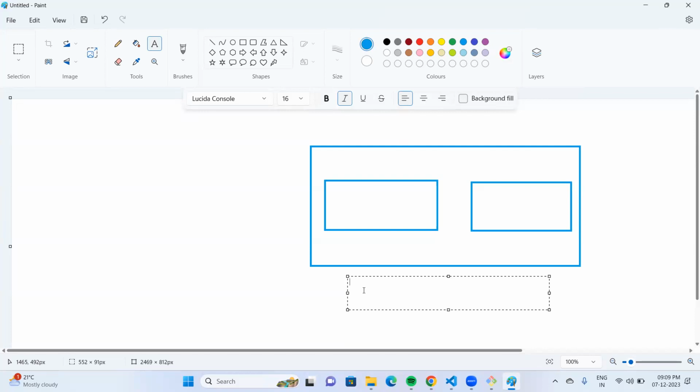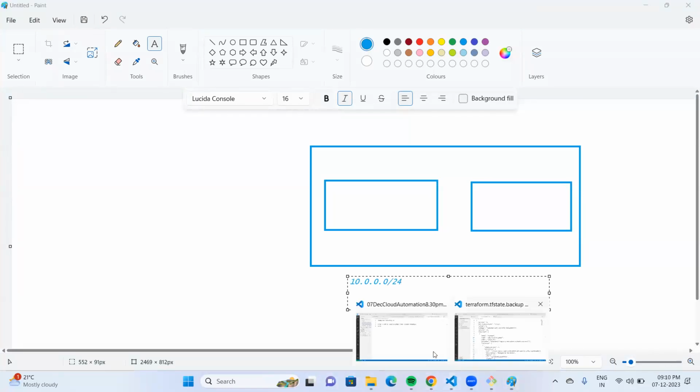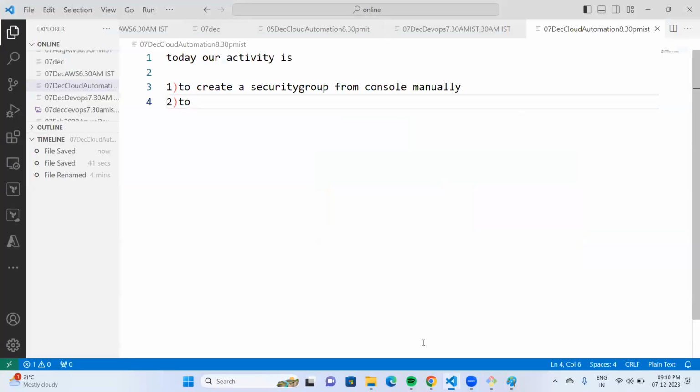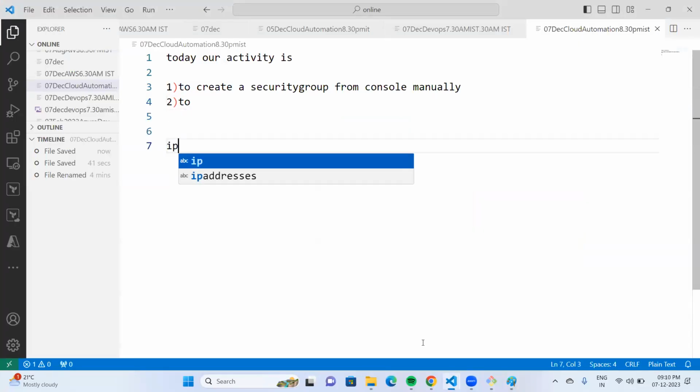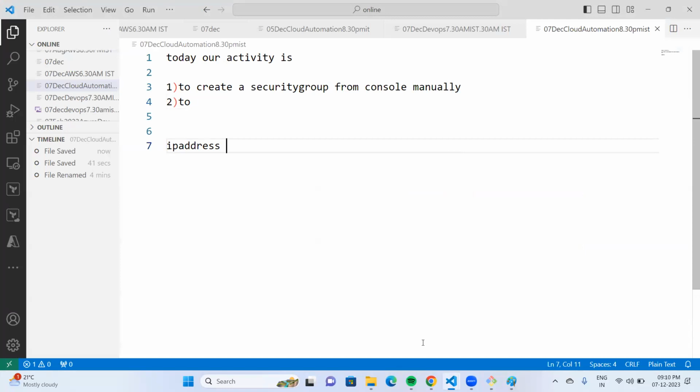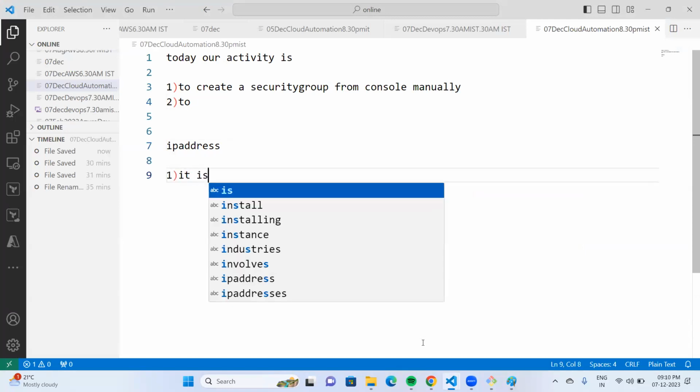For that, how do we write the networking CIDR range? We write it like this: 10.0.0.0/24. Whatever you write after the slash is your network length. When it comes to any network, the basic entity we have to discuss is the IP address.